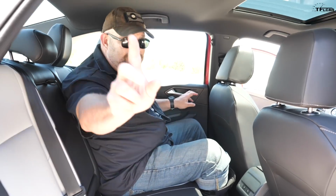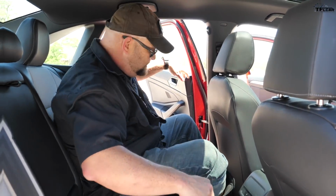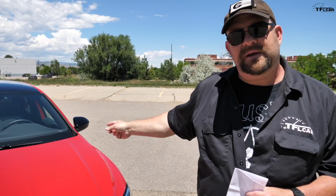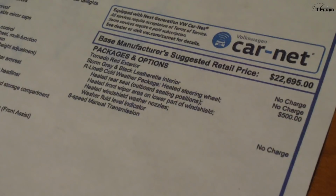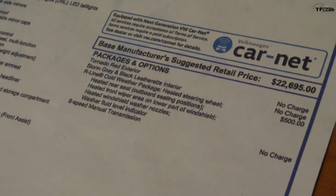But these back seats have something else that I'm going to explain to you in one second, and it has to do with the package. The package I'm talking about is the winter package. Cold weather package. This vehicle's cold weather package costs $500. And it is, for the money, one of the better cold weather packages out there. Check it out. You not only get heated front seats, you also get heated windshield wiper squirters, and the front windshield actually has heated elements on it as well. On top of that, heated steering wheel, and one thing that surprised me the most, heated rear seats, the two outboard seats. For $500, that is a really good winter package. Sorry, cold weather package. I say winter package because we live in Colorado, and hence, when it's winter, it's just freaking cold.